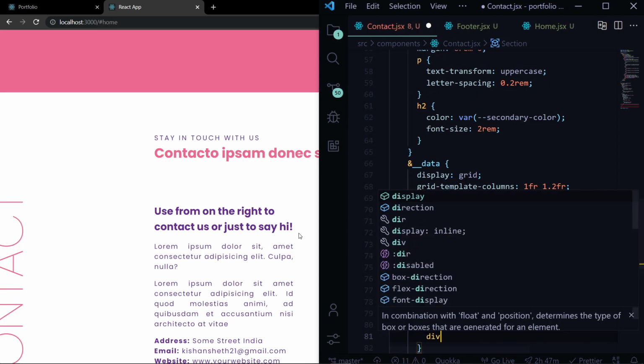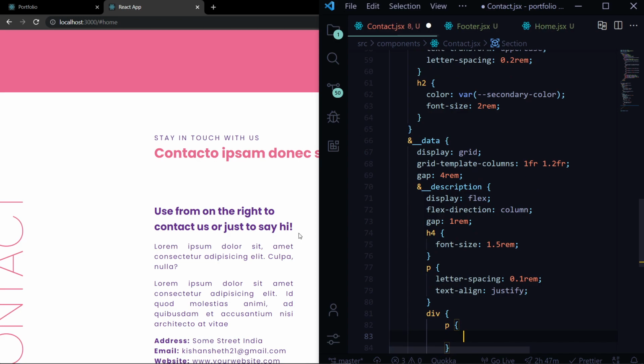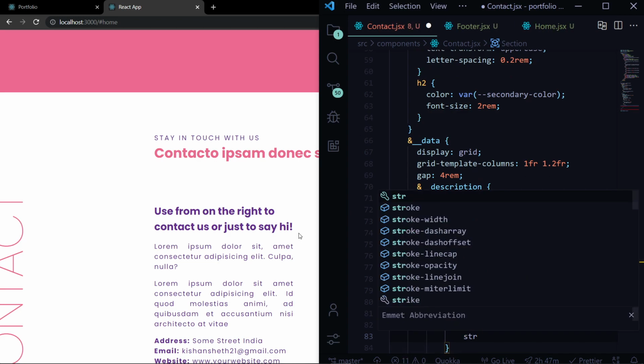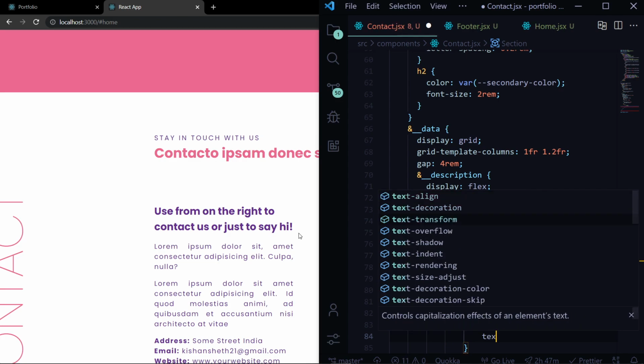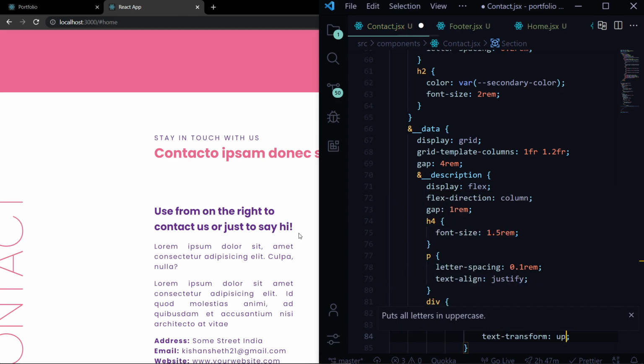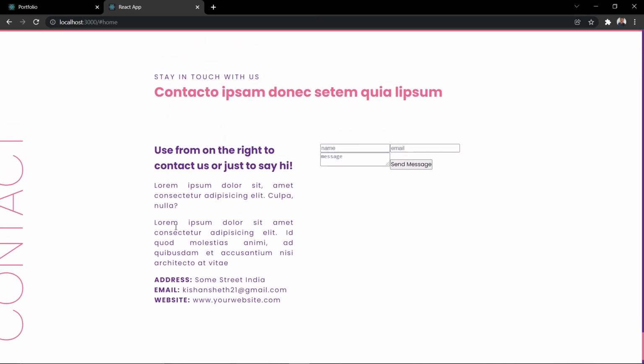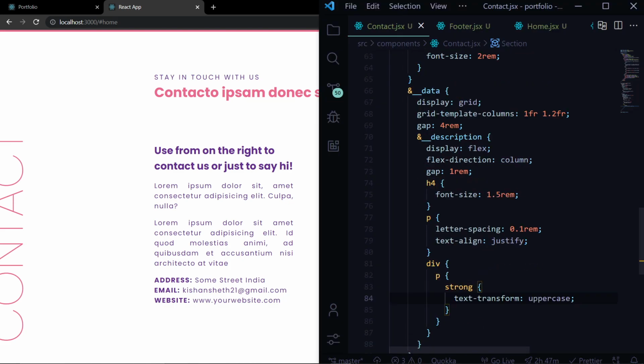Then we have div. Inside div we have P, inside that we have strong, and inside strong I want text transform to be uppercase. That's it. So this is style. We just have to style the form now.